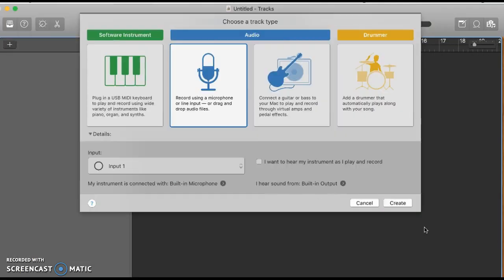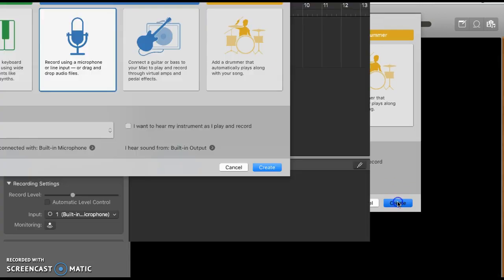It's going to open a screen for me and give me some choices here. Again, you can play around with these options if you like, but to get started, we're just going to click Audio Microphone. We're going to get that microphone set for when we want to add our voice. So I'm clicking this microphone here, and I'm going to click Create.